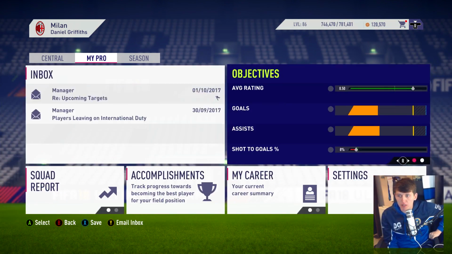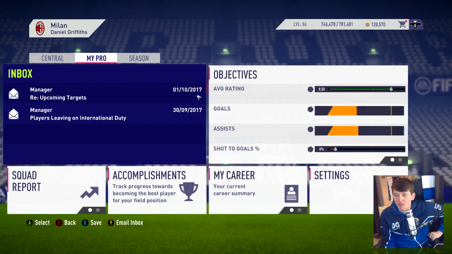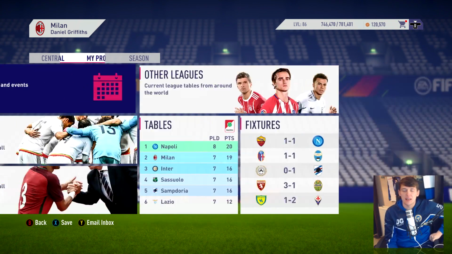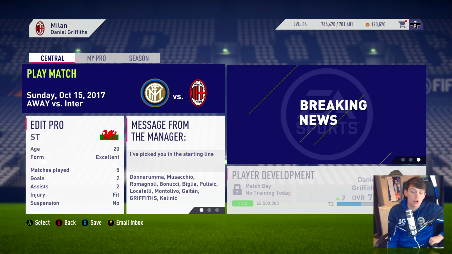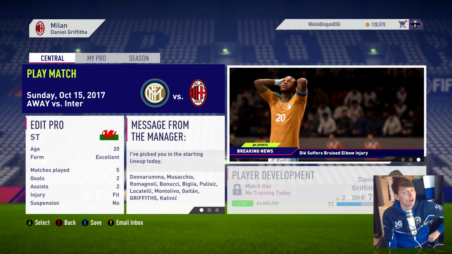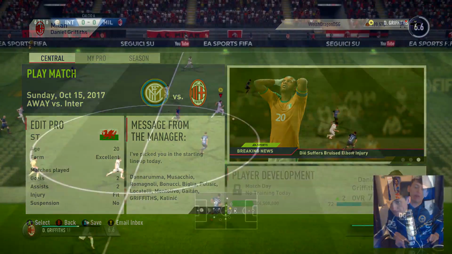Because there's several of our targets at the moment. Our average rating is an 8.5, 2 assists, 2 goals. Our conversion rate has dropped down below 10% again, so we need to start buying ourselves a goal or two this game. But anyway, 2 goals, 2 assists in 5 matches, that's not too shabby. Let's get into our final game.